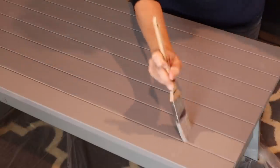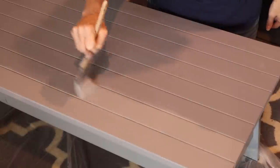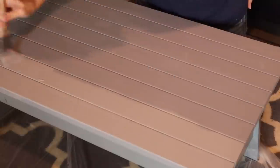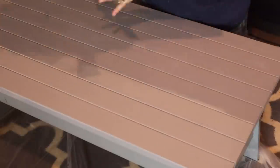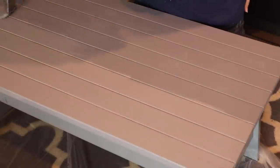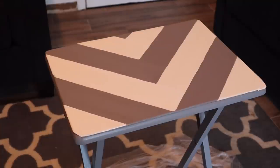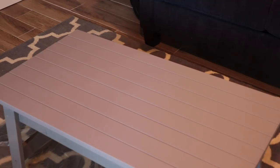While the first coat of that one dries, I'm back to the second coat of this one so we can get it done. I've got two coats on it — it's not perfect but I'm kind of liking it. I'm trying to decide if there's anything else I should do to make it look a little better. In the meantime, I'm going to paint the bottom half white and then I have this really cool vinyl material we're going to put on the top.